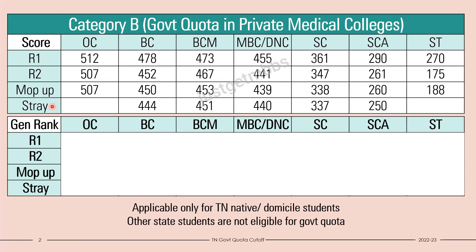Now we will look at what is the general rank. I have shown you the NEET score. The NEET score varies — this year it was 507, and another year it may go up to 525. It all depends on how difficult the exam is, how well Tamil Nadu students have performed. All these will determine the NEET score. But rank will be more or less similar. So after Tamil Nadu publishes the rank list, look at the rank list and you will get a better idea about your chances in the colleges.